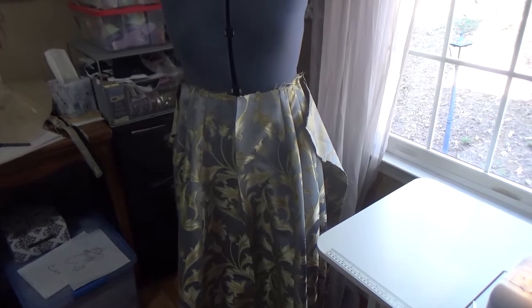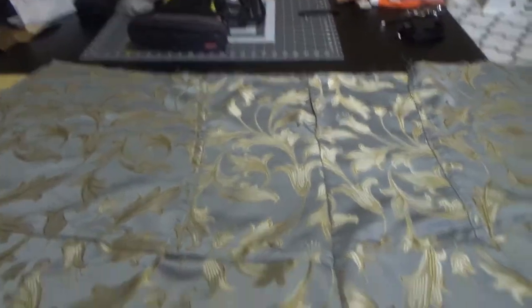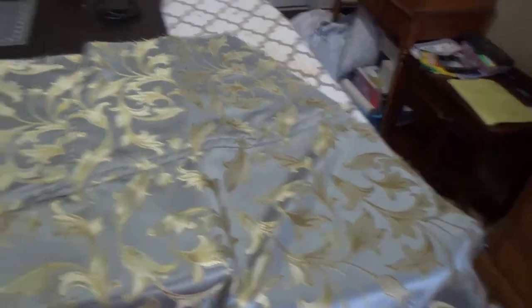I think in order for this to have the shape I want, I'm going to need a hooped structure underneath. I'm going to wait until the corset materials arrive on Monday, get the bodice done, and then see about underpinnings. The hoop wire is expensive but it's something I'll use for multiple costumes because I have lots of big floofy dress plans. I'm still wearing the previous dress because it's super cute and comfy — I'm going to go finish working on this.